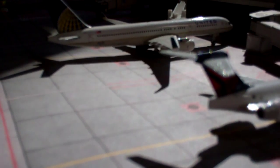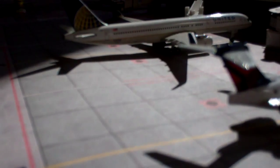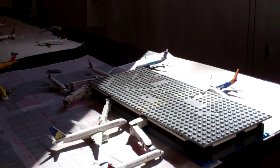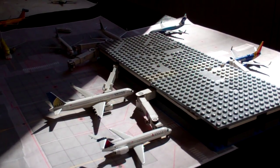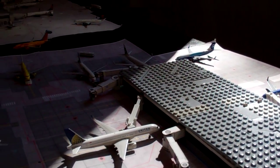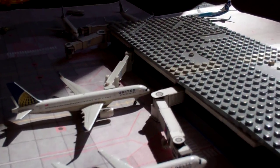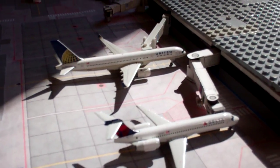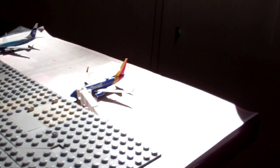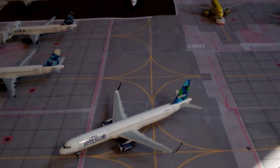Do a quick little airport tour showing our gate locations and airlines here. So this here is Terminal A, or Concourse A. Serving this is non-hub carriers, with the exception of one Delta gate. And aside from these three gates here, which are United has two and Delta has one, all the other gates are common use. However, Southwest usually uses these, Alaska's usually down there, and they have their usual uses.